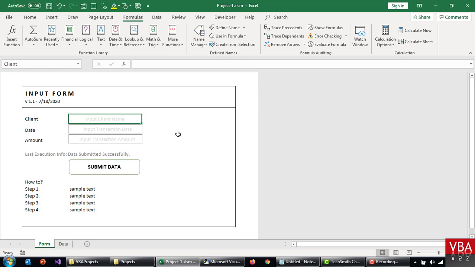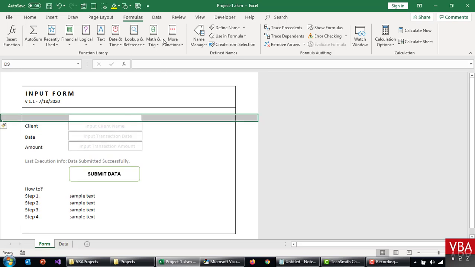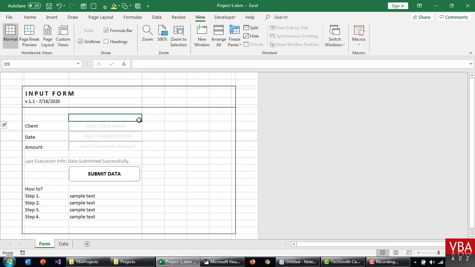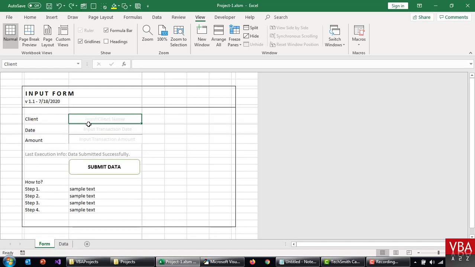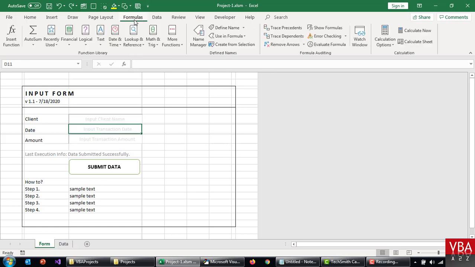Okay, so when you're writing the range, you can put client instead of D5. The good thing about this approach is that even if you insert more rows, for example, if you have to reorganize your form, you don't have to change the code. Otherwise, let's say that at first you wrote D12, and then once you add more rows in between like this, instead of D12 you have to go back to your code and change it to D13. So the good way, especially in this approach, is to rename this range to a defined name.